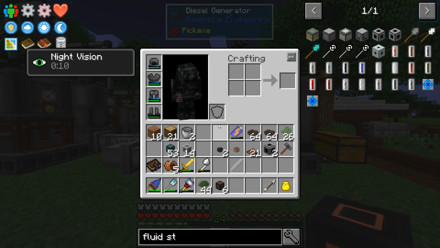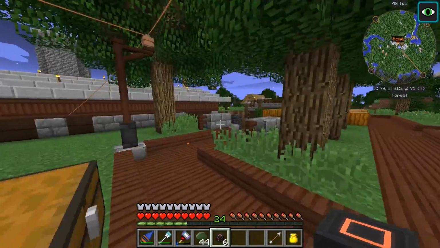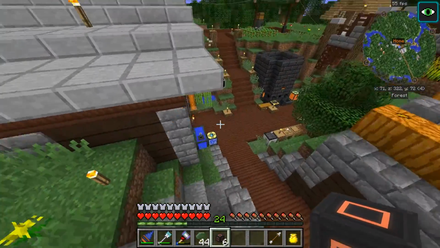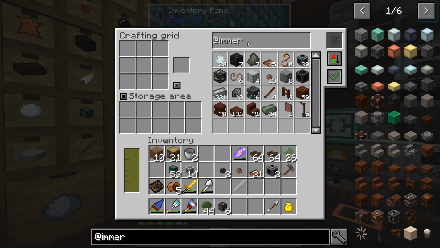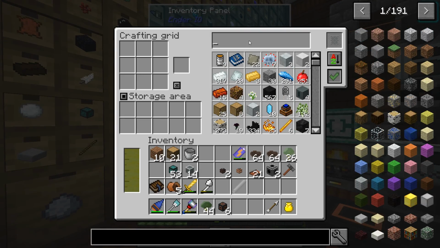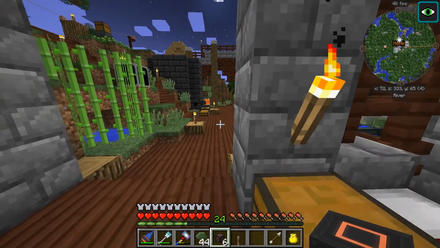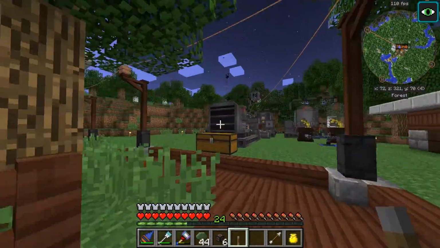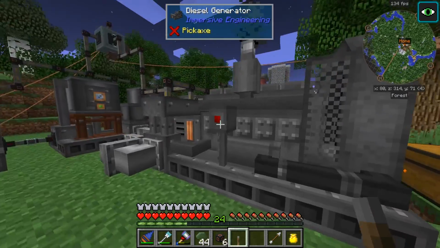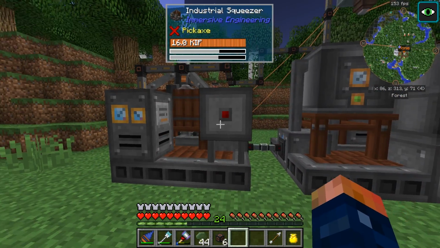Right here's a redstone port. We don't currently have a lever or anything on us. We can go get a lever. That's probably what I should do. Get a lever, let this thing build up power. Alright, lever. Alright, we can automate the power later, so it only kicks on when we need it to kick on. I don't know if it consumes more biodiesel than it actually needs. Let's turn this thing off and see what this does.